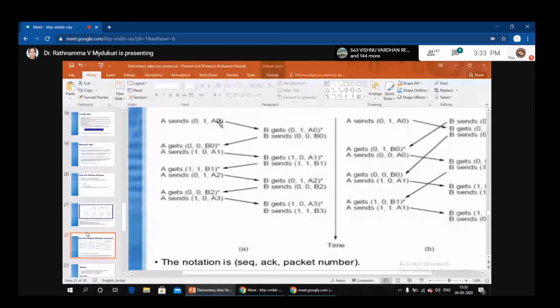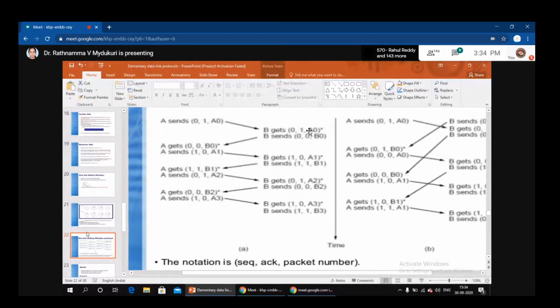But since it is sent from A, it is attached with A. What is this one? It may be the acknowledgement for a previously received frame or packet. That concept we call piggybacking. So that is the sequence of these three numbers that we are going to show. Now the 0th packet is sent to B. Now B gets this.